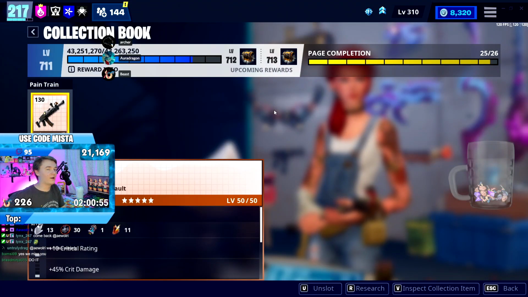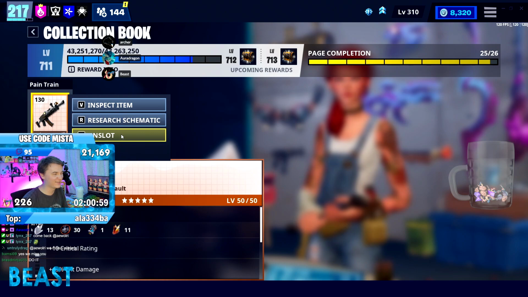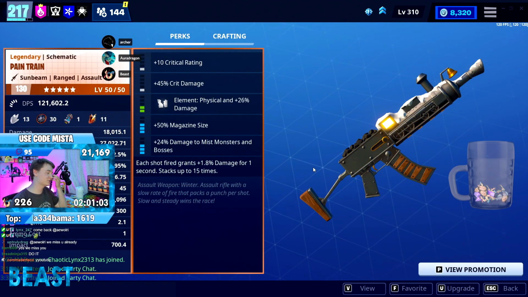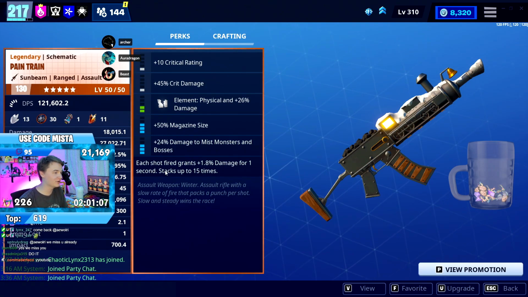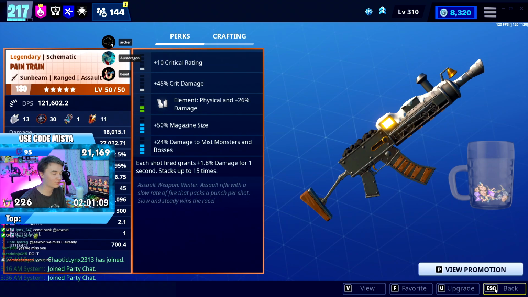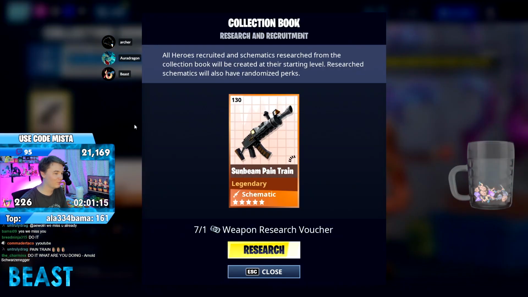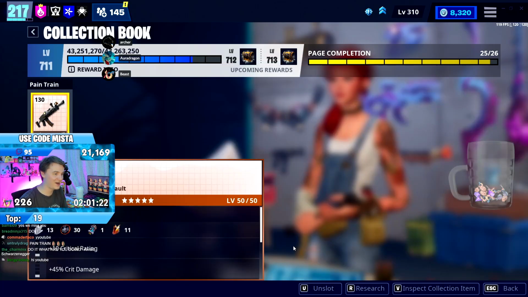All right, I'm being peer pressured by chat. I think I'm gonna do it. I was looking at the Pain Train, and word on the street is you could have triple crit damage on this thing, and I figured each shot fired grants stacking crit rating would be great, but all 3 copies that I have are stacking damage. And well, I do have 7 weapon vouchers and absolutely no plans to spend them, so I'm gonna do it.